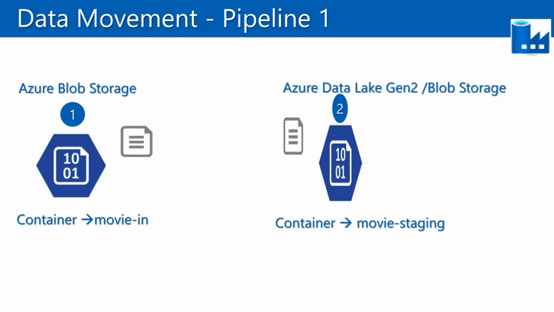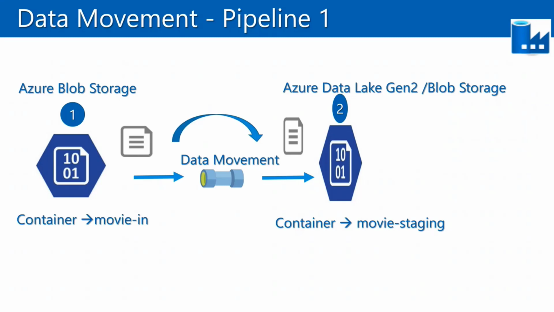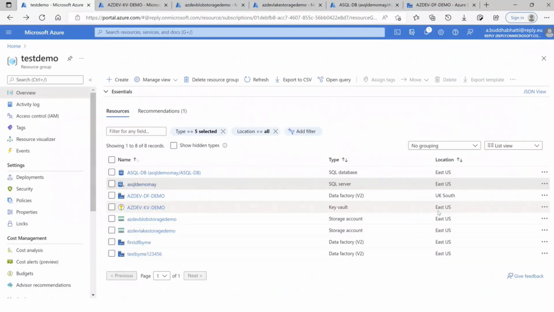And here we're using data movements. So for that we have one pipeline, and the pipeline has a copy activity, and it will move a file from source to sink. If you have one or two files, then it's okay. But if you have n number of files and n number of business outcomes, then you need to use a Get Metadata activity and a ForEach loop activity with one pipeline with a copy activity. So that's what we're going to see in the demo. So let's go here.